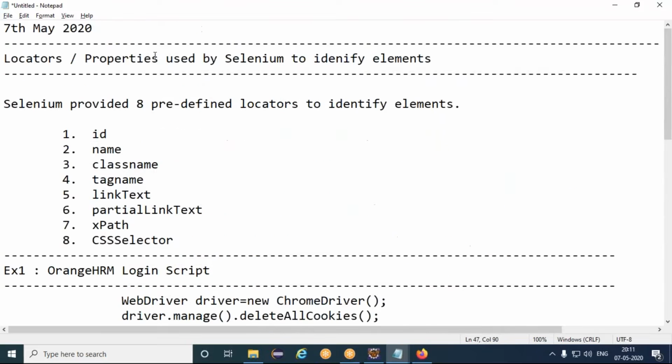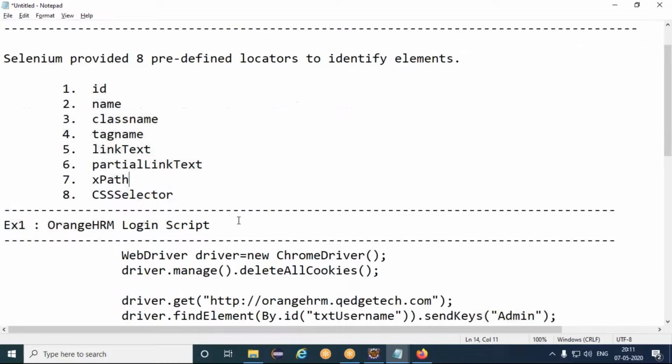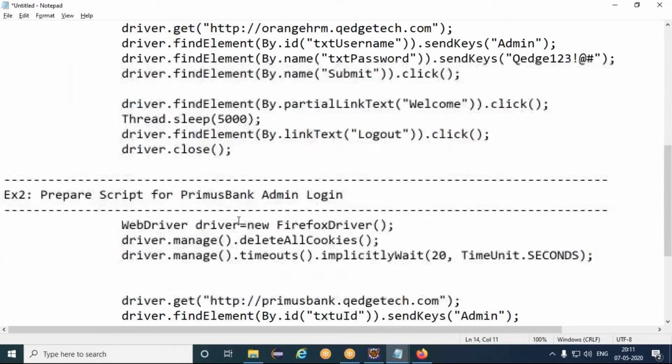Once again, we use ID, we use name, and we use even link text and partial link text. Tomorrow we'll discuss when to use class name, when to use tag name, and XPath and CSS selector in detail. Just to start with, I did just two examples for today.